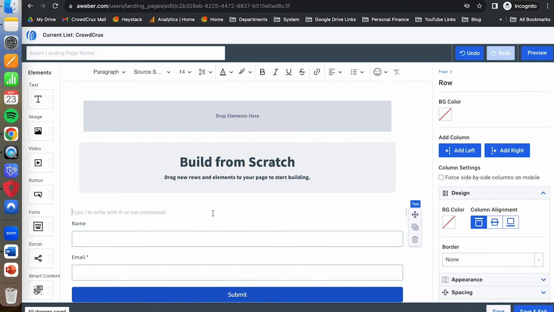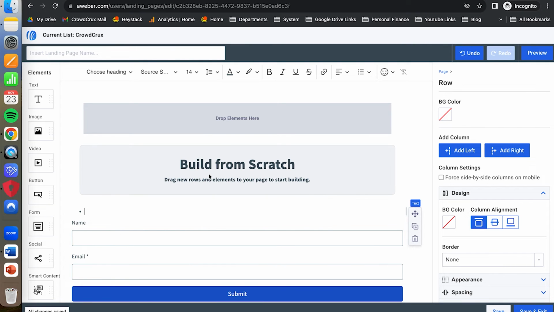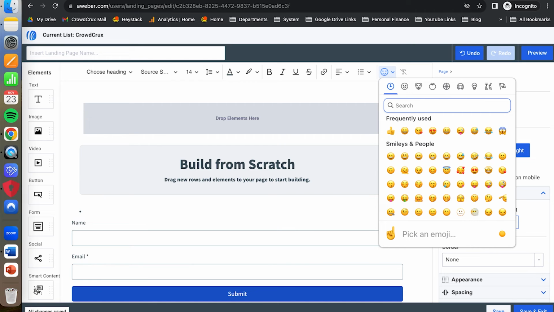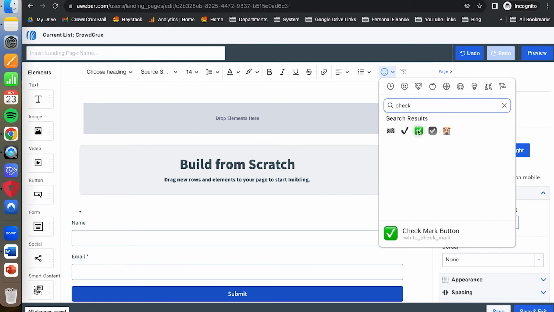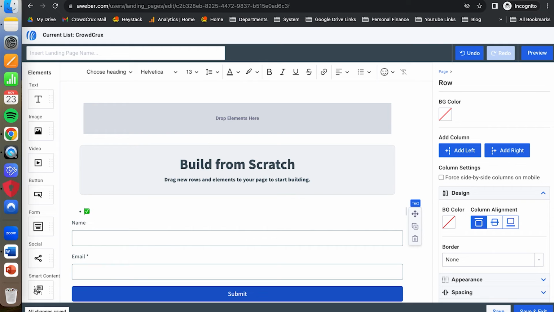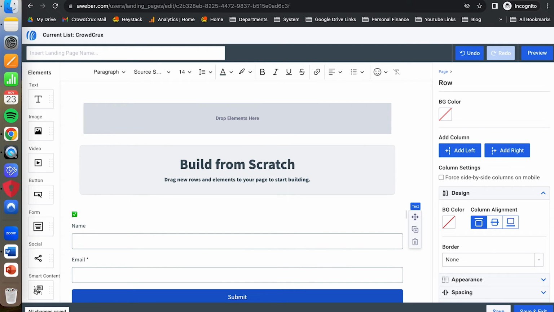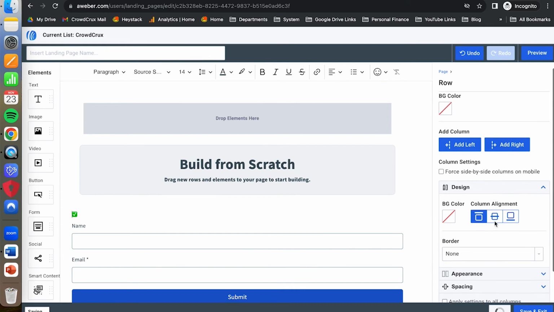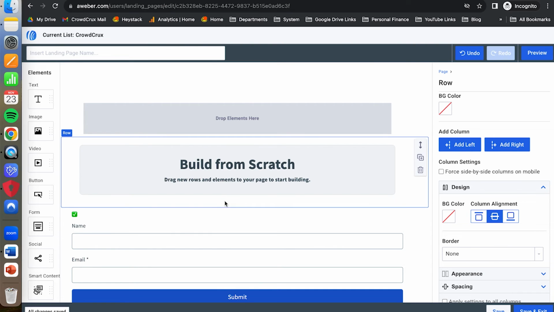This is a very common landing page format: I'm going to have some check items here. So let's pretend this is a check item. Maybe we can even change that here. If you give me a second. We've got some number and bullet lists. Let's see if we can get a check. Green check. Boom. And we won't even need a list here. Let's just do this. We'll do a center alignment and see what that looks like for us.